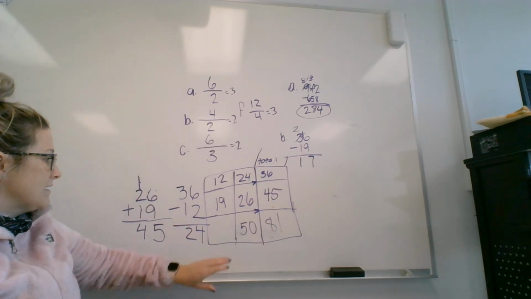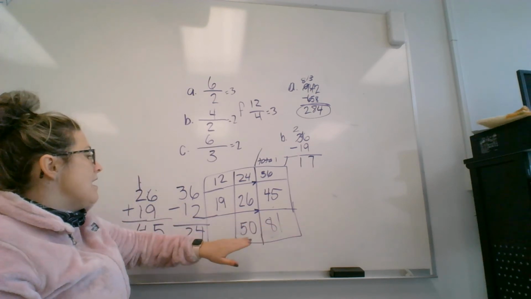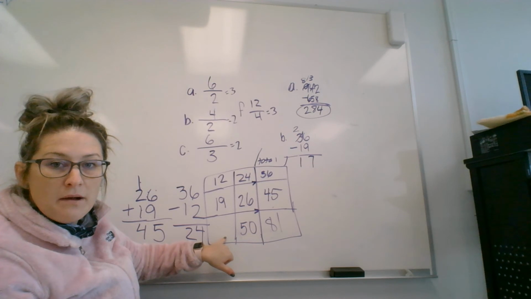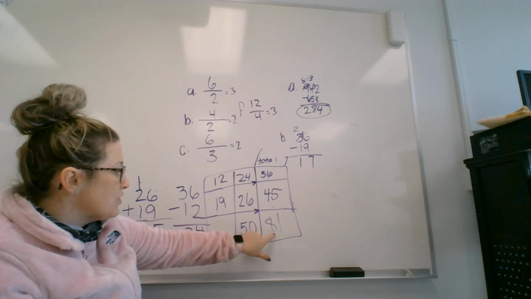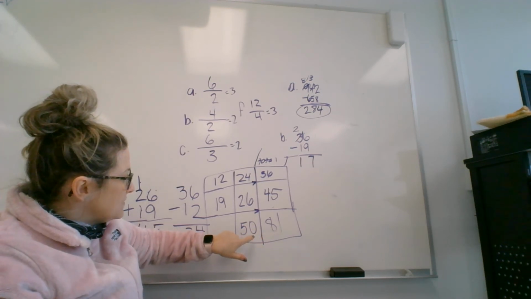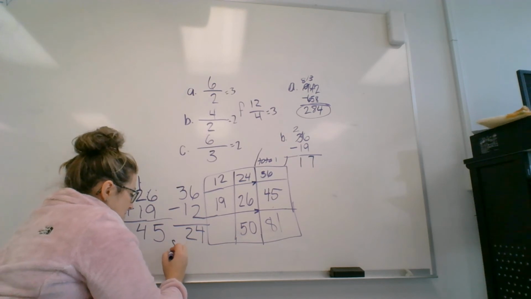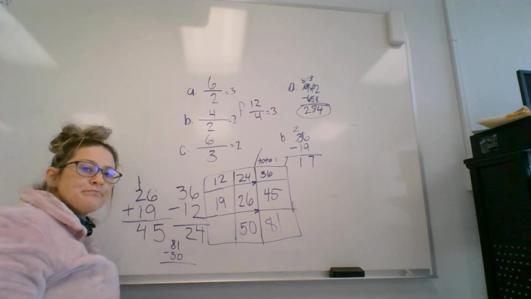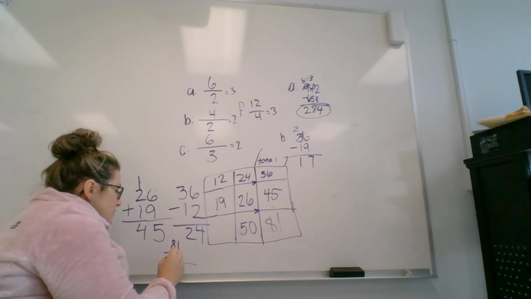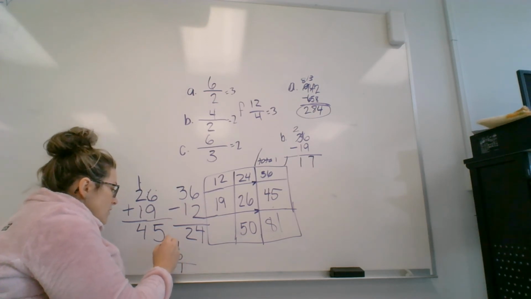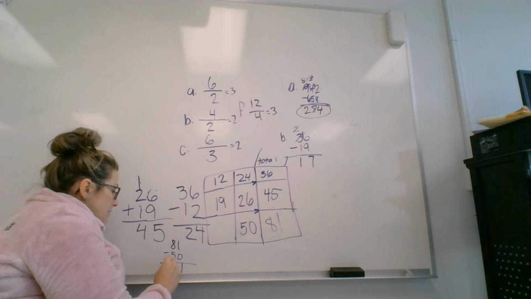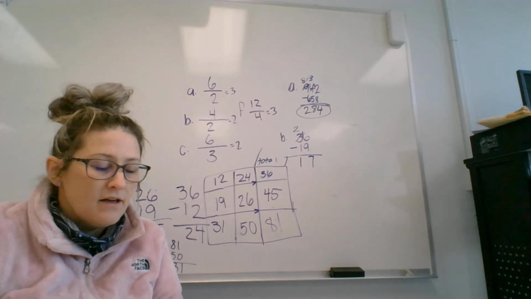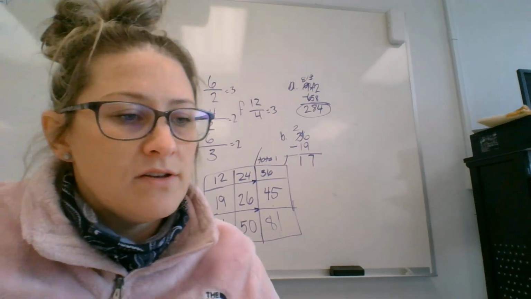And my last box, since I'm working this way, I know 81 is my big number, 50 is my small number, I'm missing another small number, so I have to work backwards and subtract. 81 minus 50, squeezing it in, sorry about that. All right, so 1 minus 0 is 1, 8 minus 5 is 3, so my answer is 31. Okay, that is your first box solved.